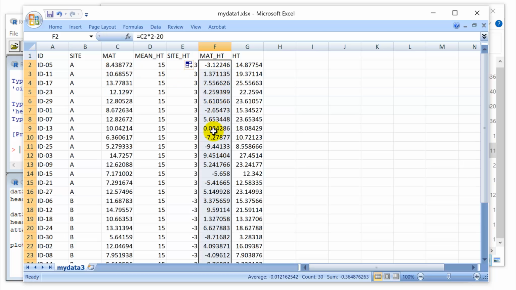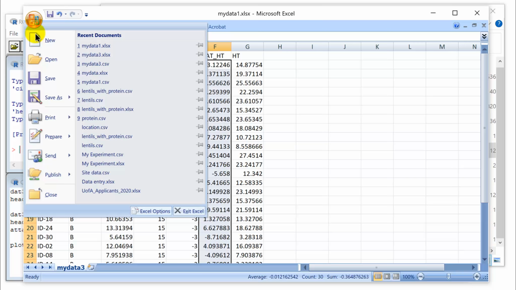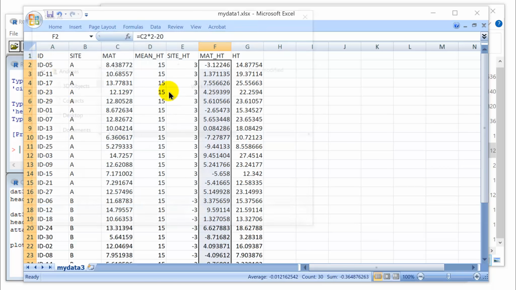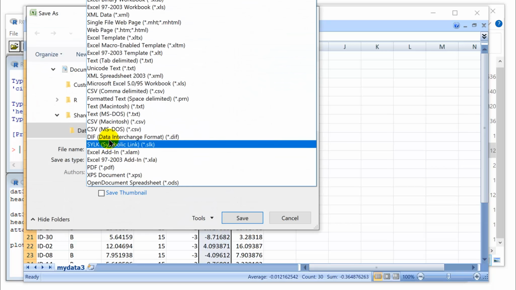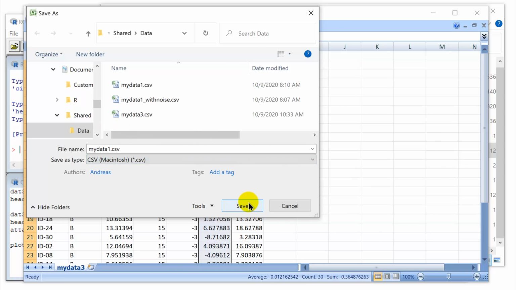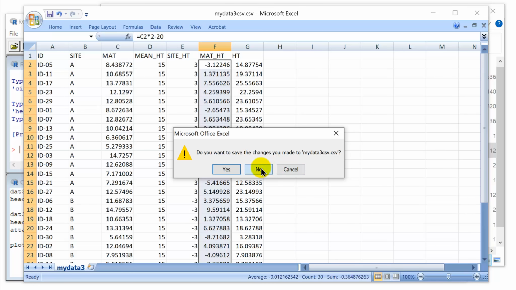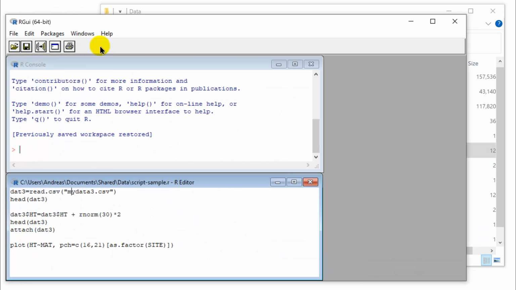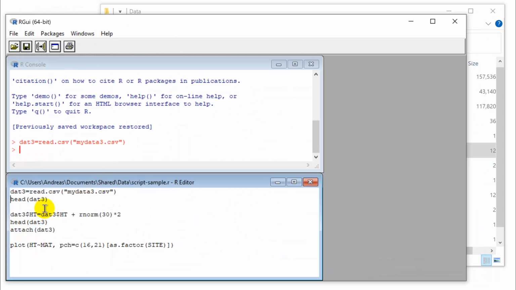So this gives me now different effects, positive and negative, on the height of the tree as well. So let's save this and save as CSV as well. And let's read this in.